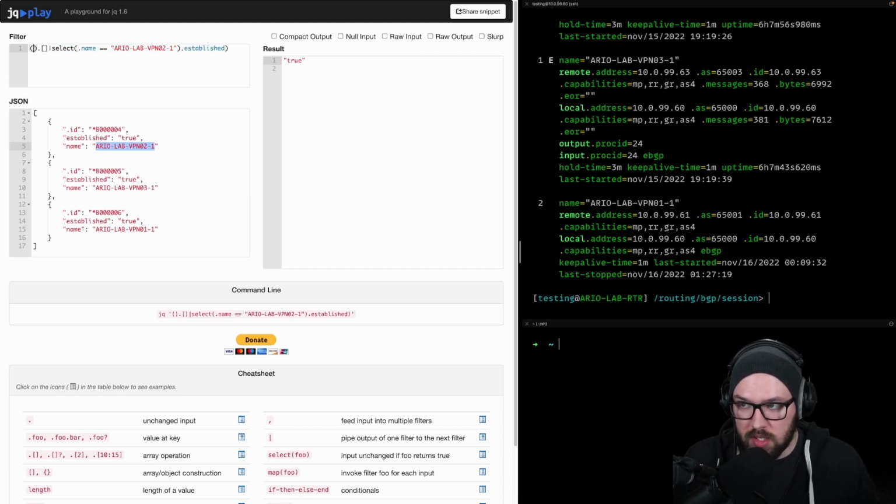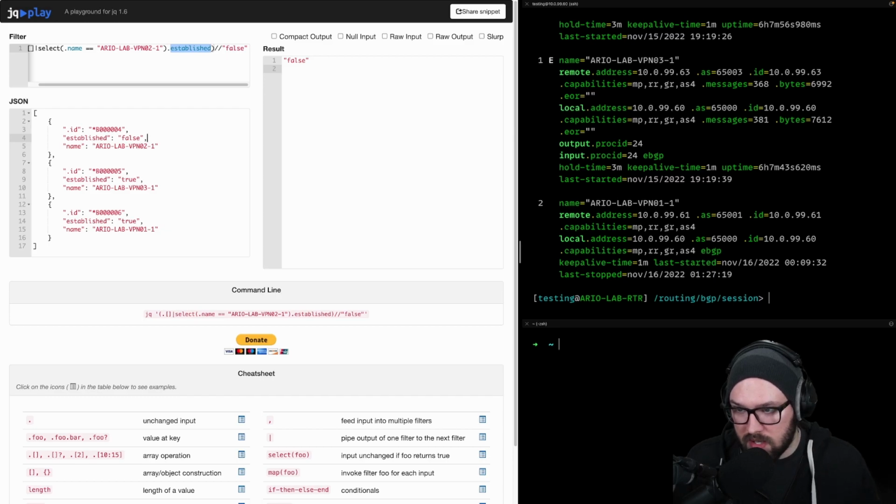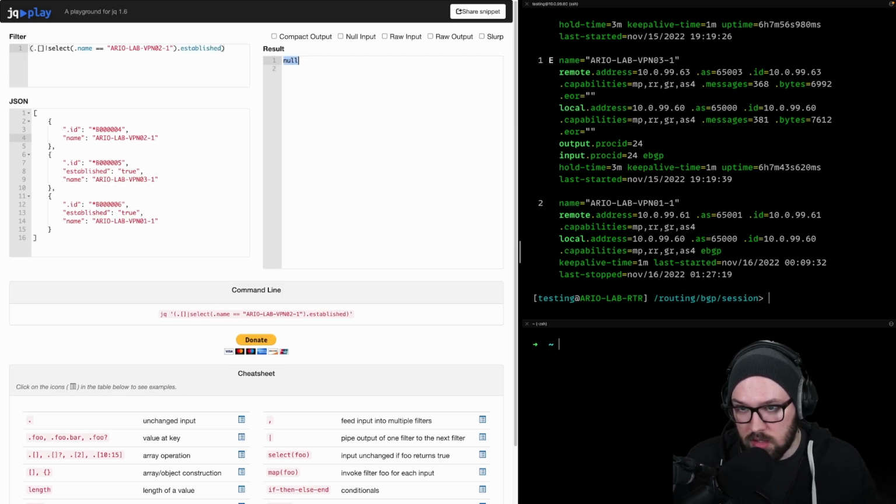So if I wrap this whole thing in parentheses, it's basically just selecting the same value that we had, but now I can do a // and pass a default value. So you'll see this value is true. So it's evaluating to true. And if I switch it to false, it evaluates to false, but that's just because it's plucking it under established. But if I completely delete this and it's null, and you'll see if I remove this end bit, it does actually evaluate to null. And if I put this back in, you'll see it will transform it into false.